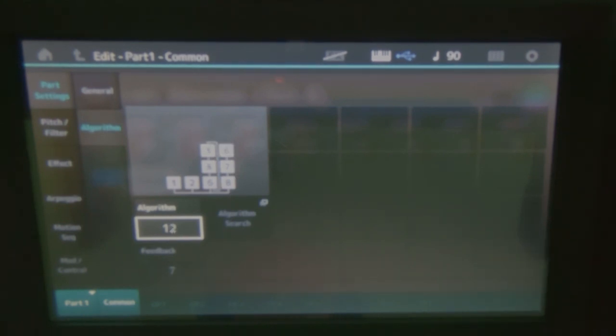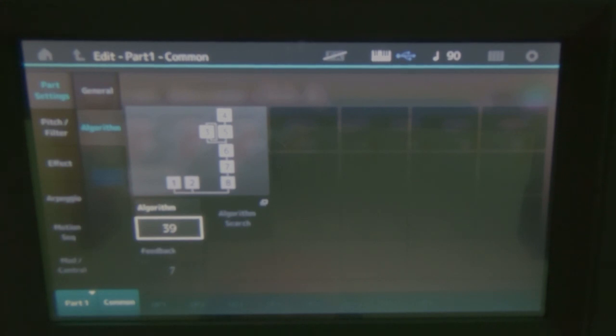Let's check a few of those. If you get a lot of resonance in these operators, you easily come to this noisy stuff here. That depends on the algorithms you use. This is a little bit nasal, and this is quite a nice one. You see, I don't have to understand the theoretics of this. Just check it out, and then you can have some fun.